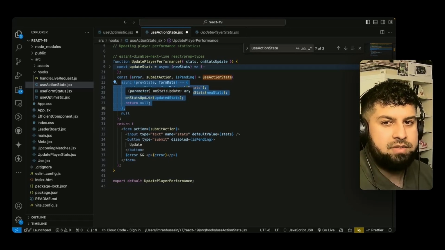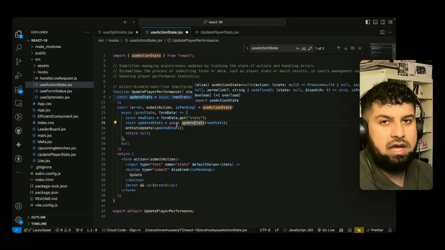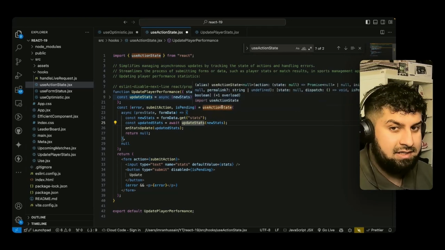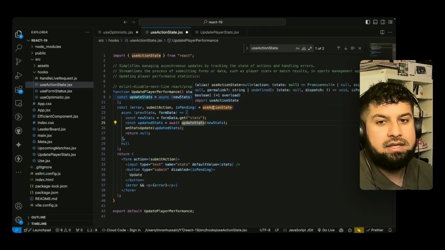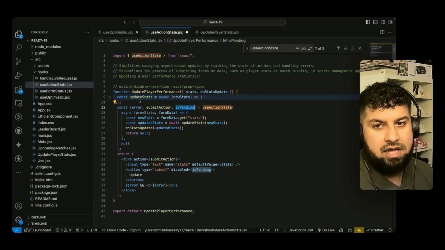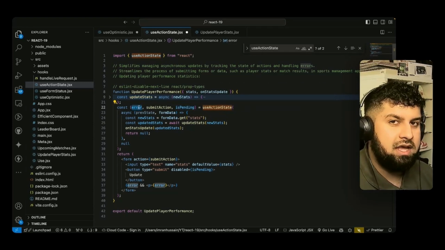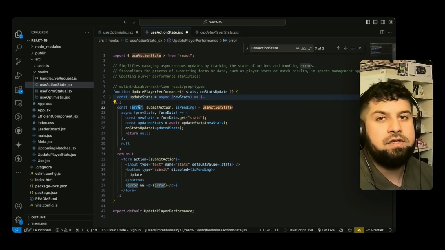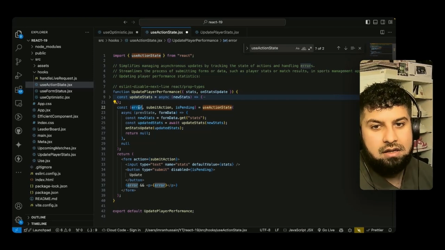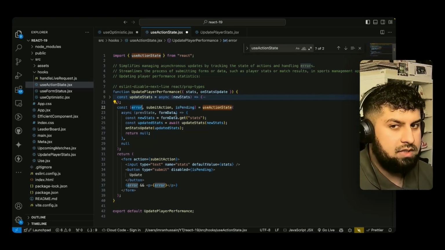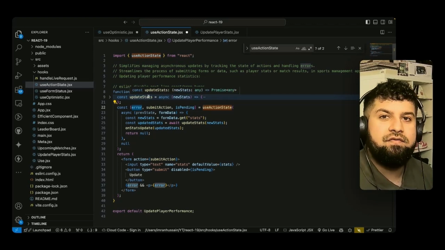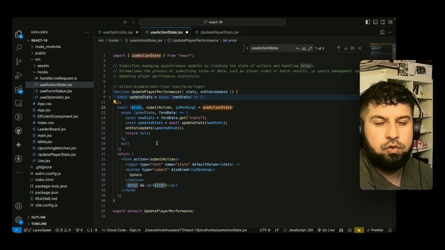This then would update some stats on the server, and using this hook over here is handy because what you also have is the isPending state, and you also have the error state. So it saves you from creating these pieces of state, having to handle them again, having to re-render the component again, and so on. Along with this as well, what also is good is you don't really need to refetch the stats because this will update the stats for you in the UI.